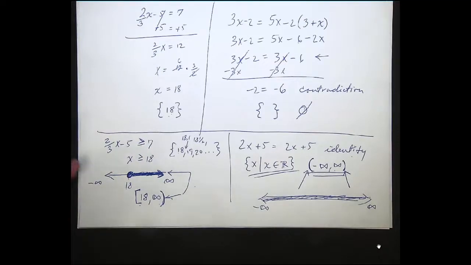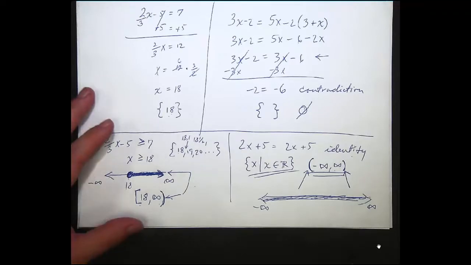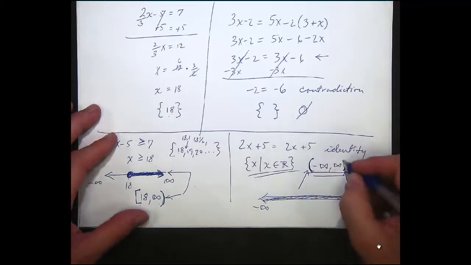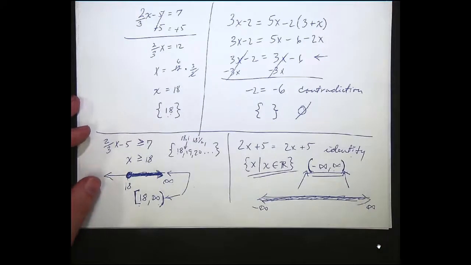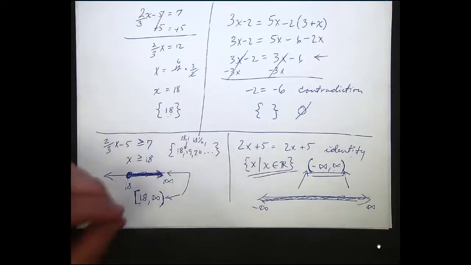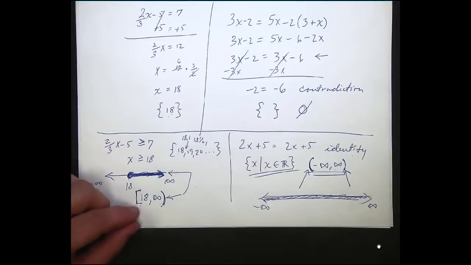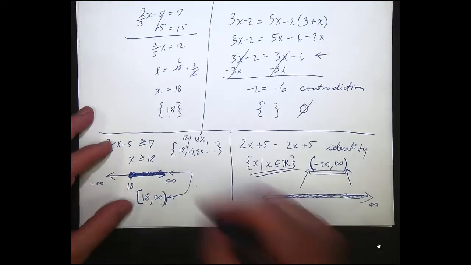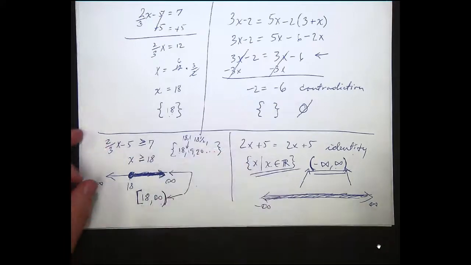Really, infinity is not a number. It's more of a direction. It's not something you can actually count and say, oh, how many people are there? Infinity. It's not a defined number. It's an idea, and you can't really include it as part of a set. So that is why you will never, ever put a bracket on an infinity. Okay, so make sure you make a note of that. Infinities always get parentheses, and numbers get brackets when there is an equal sign which includes them.